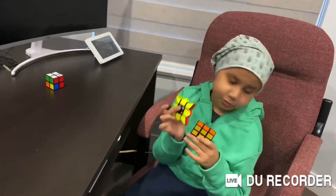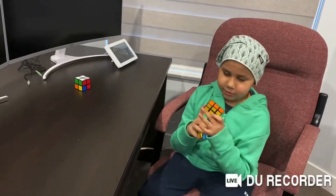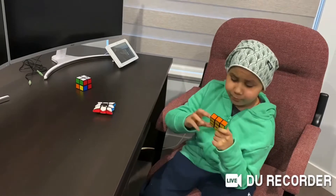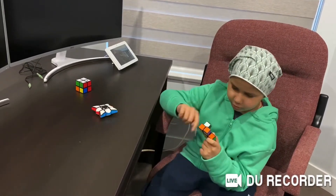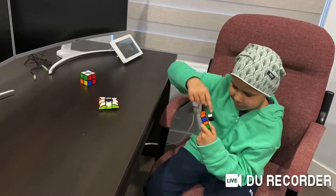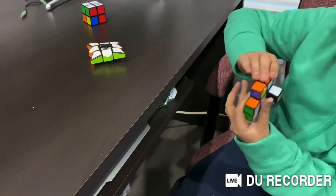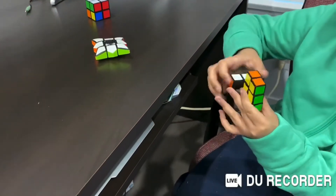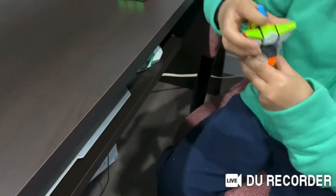So these two are exactly the same, but this one is a spinner and this one is not. Both of them can go out of their original shape like this — see that piece, this piece is from here to here, like this. It's very easy to solve, and the same thing happens with this one as well. You see now the piece is down there.